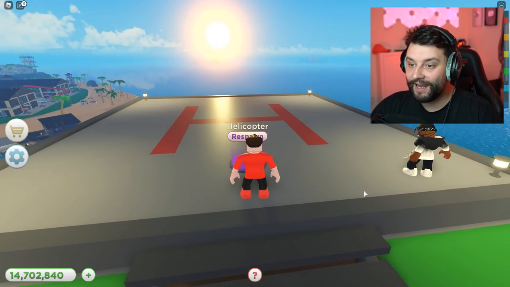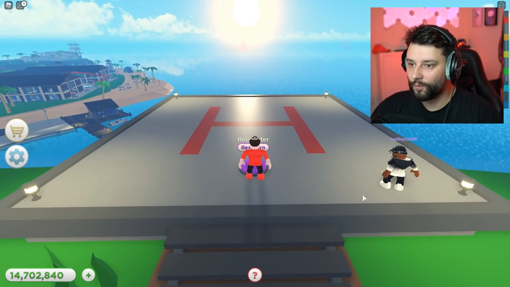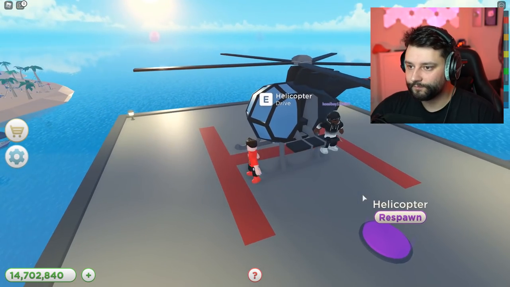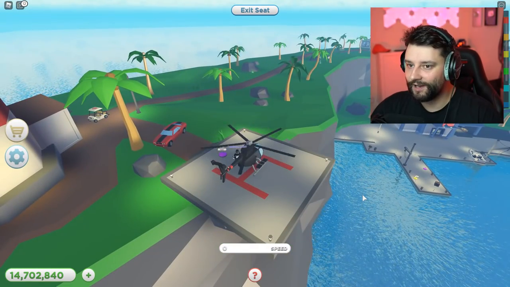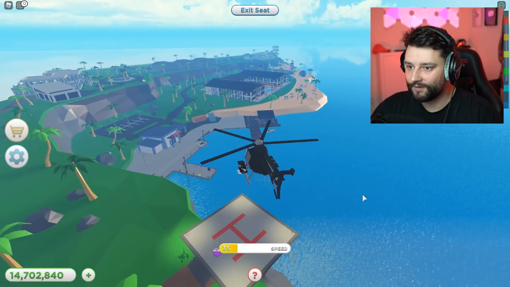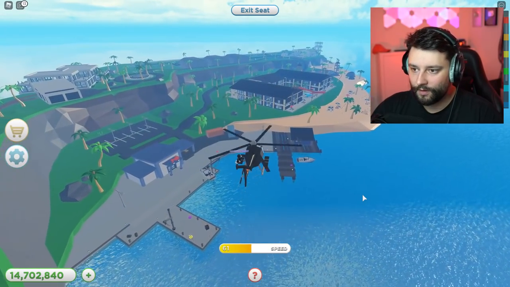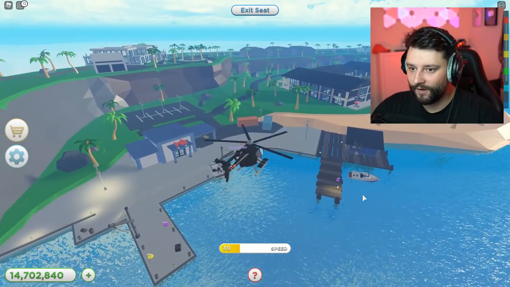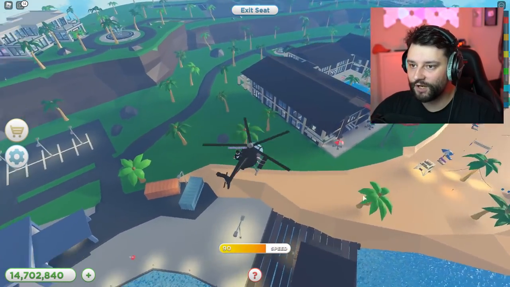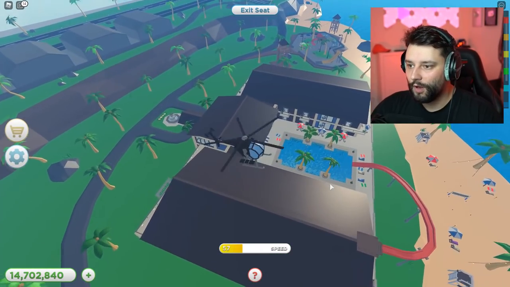And I knew it. 3.5 million for the helicopter right now. And is that everything purchased up here? I think so. So we respawn the helicopter. We can drive the helicopter. How do we do this? Okay, right, that's pretty easy to understand. There we go. Oh my goodness me, guys. We are flying a freaking helicopter right now. I'm flying my very own helicopter, which is actually good because I know I've got to buy that little thing down there for the boat ramp.